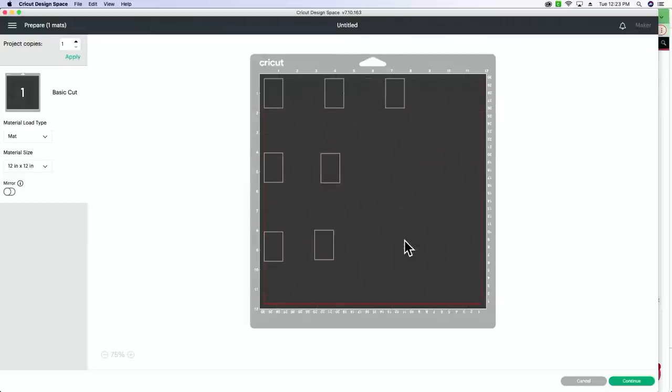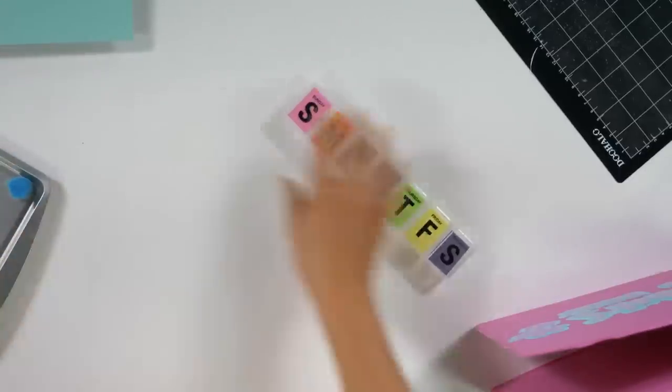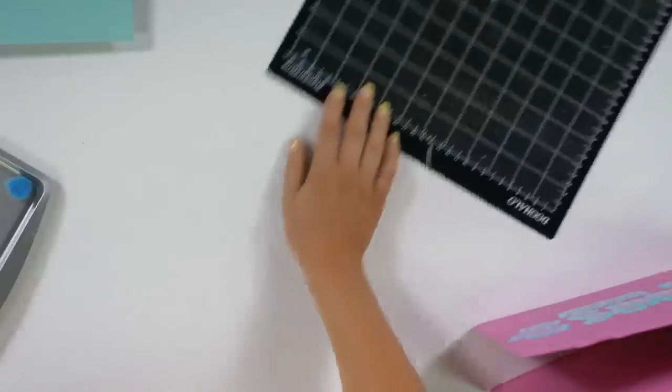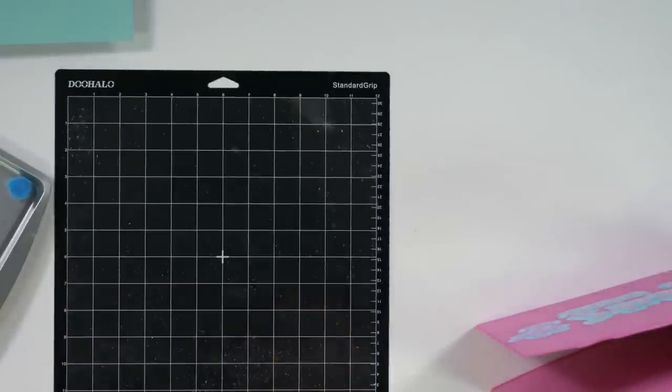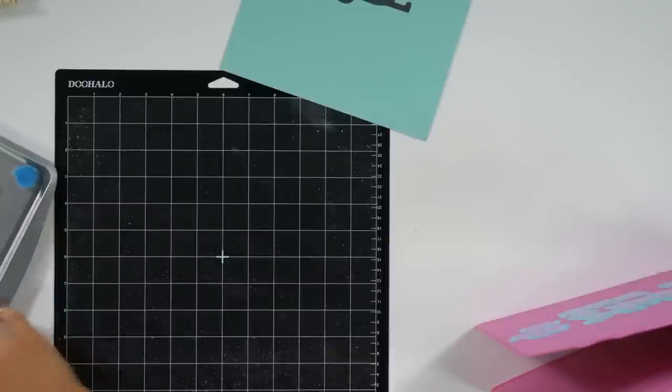If we go overhead, you can put your cardstock on your mat. If you made like 3 of these, say if you have 3 kids, it might be quicker for you to just cut the squares out. Does that make sense? Where did I throw my scissors? Oh, here they are. I found them.